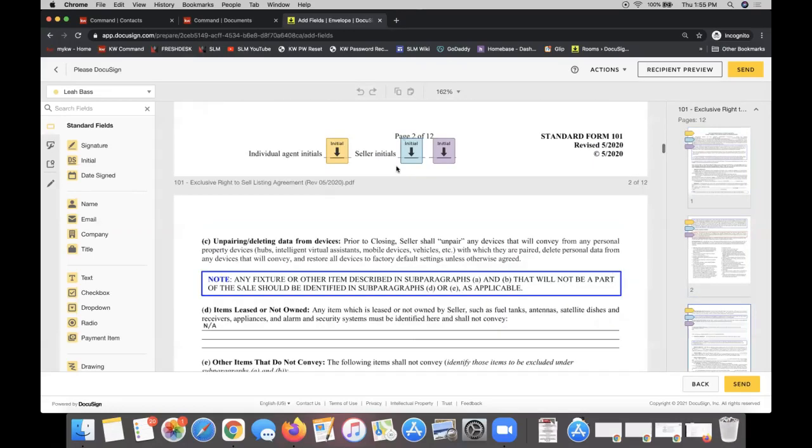Now you might notice the coloring differences, which is different than Dotloop as well. So let's talk about that. The color differences on the field will correspond with the drop down on the top left. So you might see your name and your clients' names if you have to sign as well, and you'll see each with an associated color. We'll expand more on that because I'm going to bring a PDF in to show you. However, just notice once I click on any of these clients' names, it changes all these field colors.